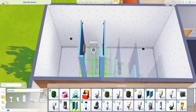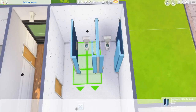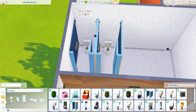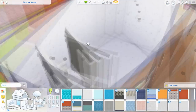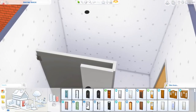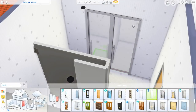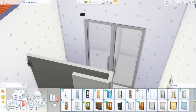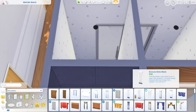They don't really do anything, but they make the whole build look realistic, such as those fire escape signs and also a fire extinguisher, because in my experience, in all of the apartments that I lived in, there's always a fire extinguisher in the hallway, so I felt like that made it a lot more realistic. And those items are from Get to Work, actually, which is such an underrated expansion pack.